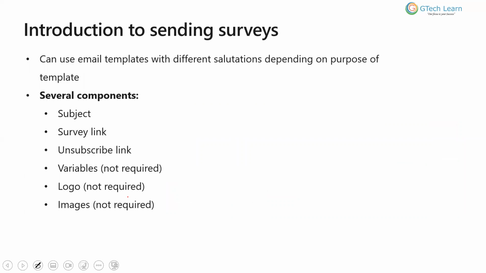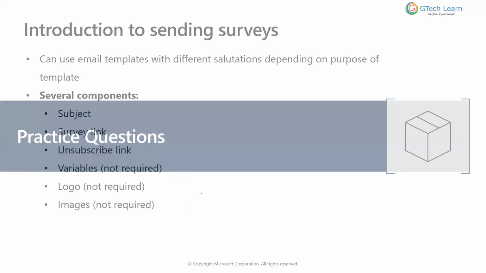We can also create some templates if we want to send a specific Customer Voice survey to the respective persons. We can also utilize several components here, like what the subject of the mail is going to be, what the survey link is going to be, whether you want to add the unsubscribe link at the bottom, whether you want to use variables or not, whether you want to use the logo or not, and whether you want to insert custom images or not. So these are some components which can be added inside your Customer Voice portal itself.